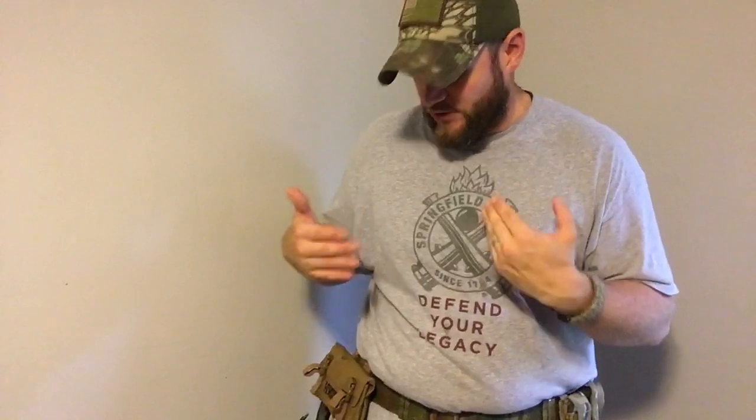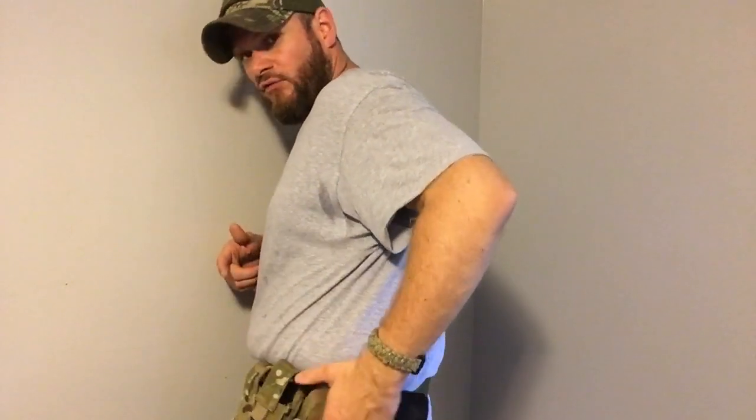Now, moving on from there. The second purpose I have for this belt is that this is my bug out belt, okay? My bug out setup, I've told you before, is based around my 308, my rifle. I want a rifle that will drop any single animal in North America. So what better way to do that than a 308? So what I have set up on this is, first, over here, a rifle cleaning kit.